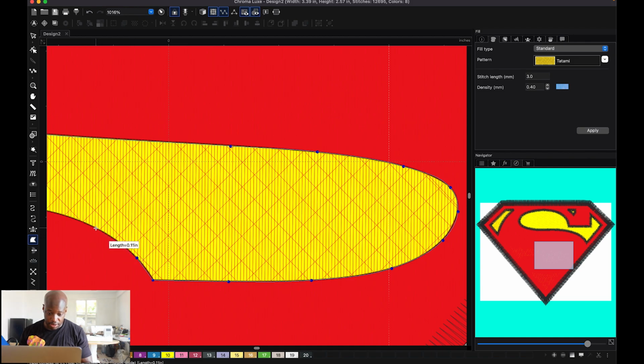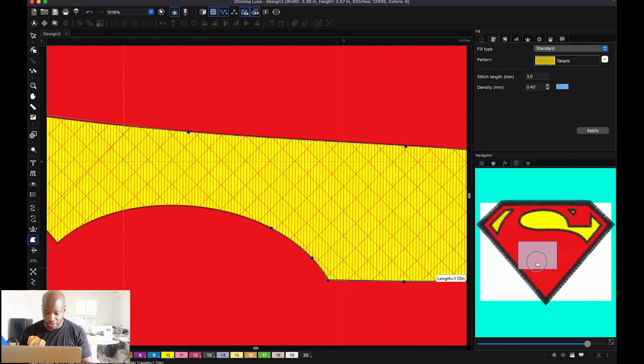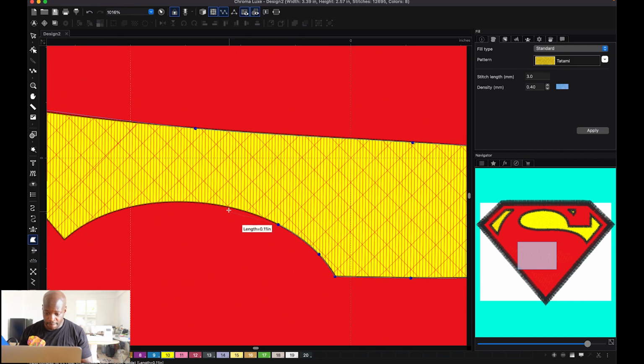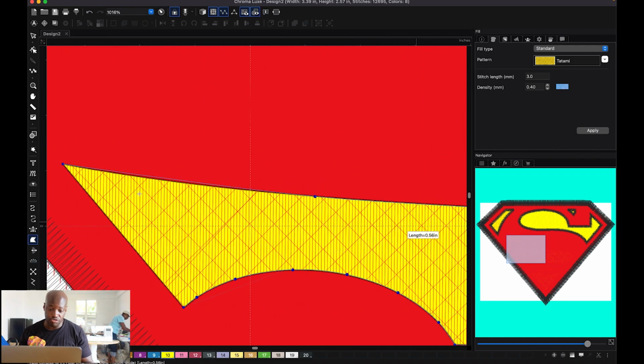And command click. See how that whipped in the shape right there? Drag this over. Alright. Command click. Command click. Command click. Command click. I chose this logo because it's easy to do. It's easy to do and it's fun to do. And you guys can really get the concept of digitizing with this. Regular click, regular click, and then press enter.